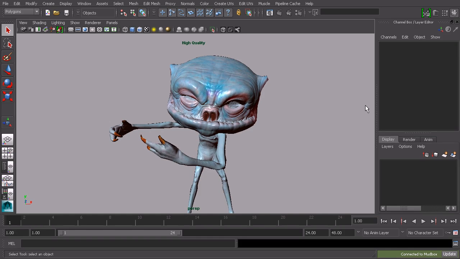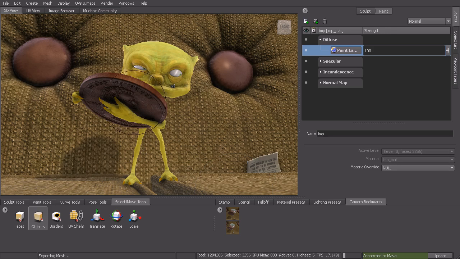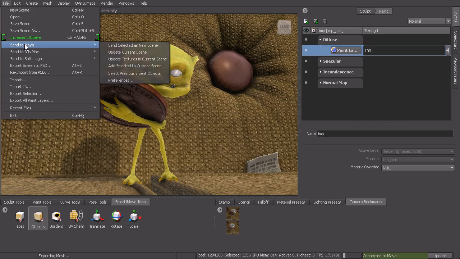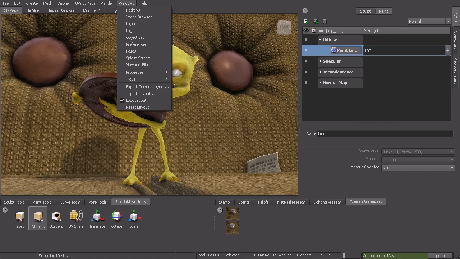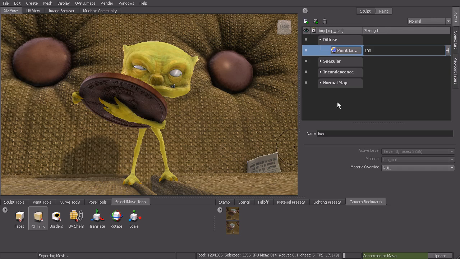In this case, we're using Maya, but you don't have to have Maya. You can use whatever application that you want. Mudbox works directly with the other Autodesk applications more closely. So if you have Maya or 3ds Max or Softimage, you've got these options here to move back and forth very quickly. But there are ways to transfer with other applications as well. Exporting OBJs, exporting maps, and reapplying those maps just takes a little bit more time and effort to do that.